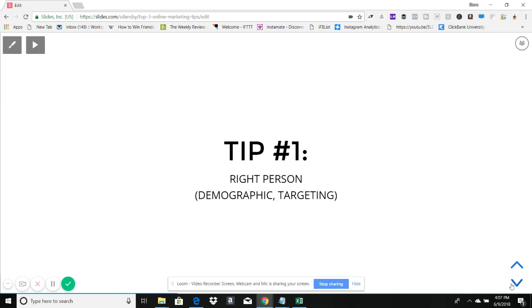So you've got to identify the demographic, the type of people that you want to sell to that are going to be looking for what you have. You don't want to be convincing someone to purchase or use your service when they don't necessarily want or need it. You want to appeal to the people who are already looking for what you provide.